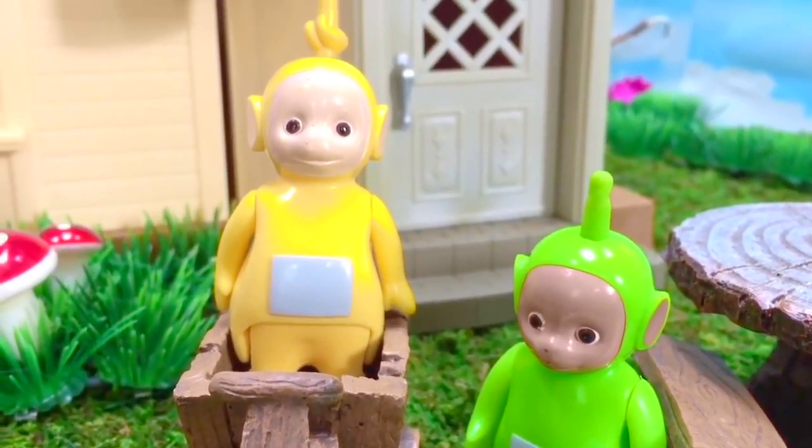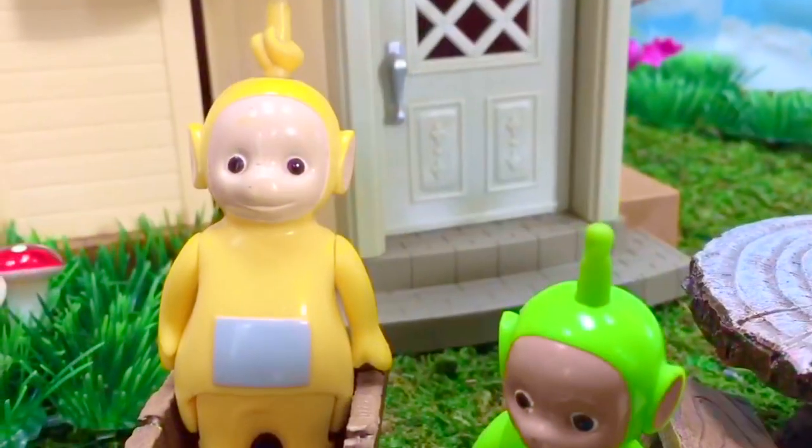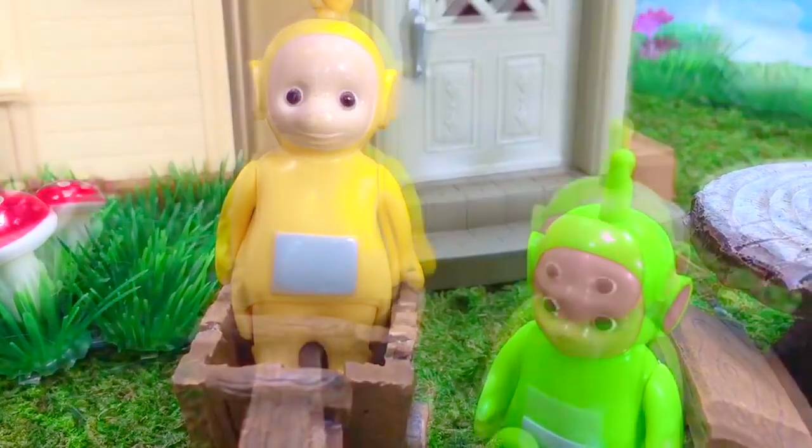Today, Laa Laa and Dipsy are hanging out in the garden. And they're going to go see if the chickens have laid any new eggs. What are the other Teletubbies doing? Tinky Winky's brushing his teeth. You should brush your teeth twice a day. And where's Poe? Poe's still sleeping. She knows it's important to get enough sleep every night. Okay, let's go check on the chickens, Laa Laa and Dipsy.